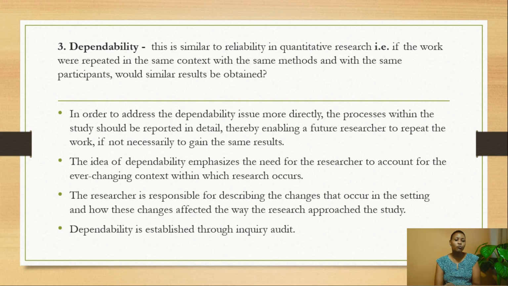The idea of dependability in qualitative research emphasizes the need for the researcher to account for the ever-changing context within which the research occurs. It is the responsibility of the researcher to describe the changes that occur in the setting and how these changes affected the way the researcher approached the study.